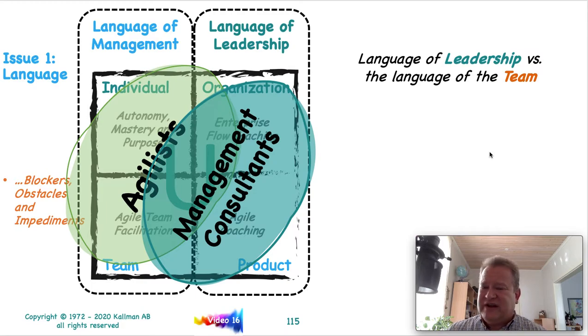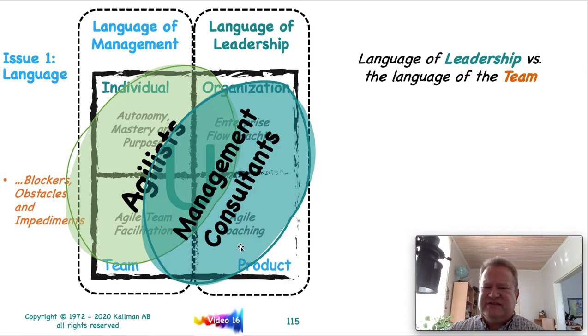Here's the picture of what I was just mentioning on the other side. The Agilists, they say, well, we work with product, we work with the organization. But that wasn't their primary domain, especially when you consider so few people have been certified in Scrum or Agile as product owners. You compare all that you have of those 50,000, even if it's 100,000, to the 2 million people with MBAs, and a lot of those with MBAs in marketing. That's two different sizes in the armies and what's been taught.